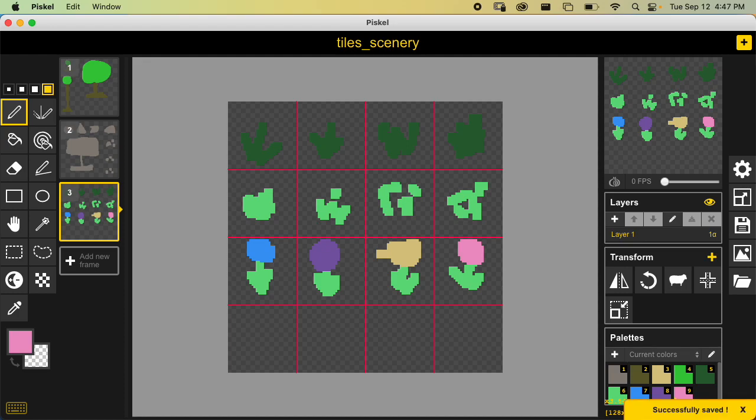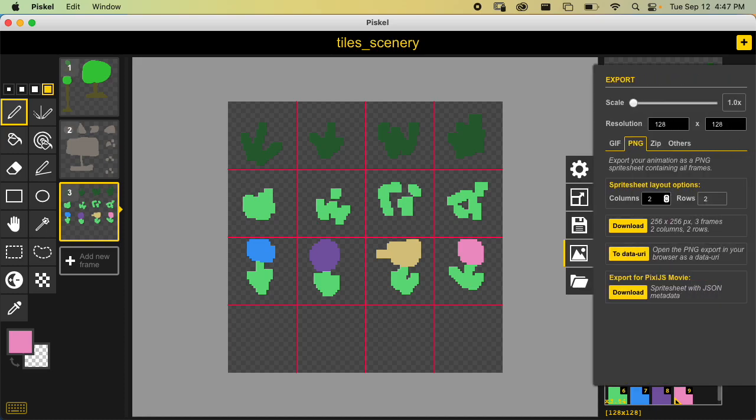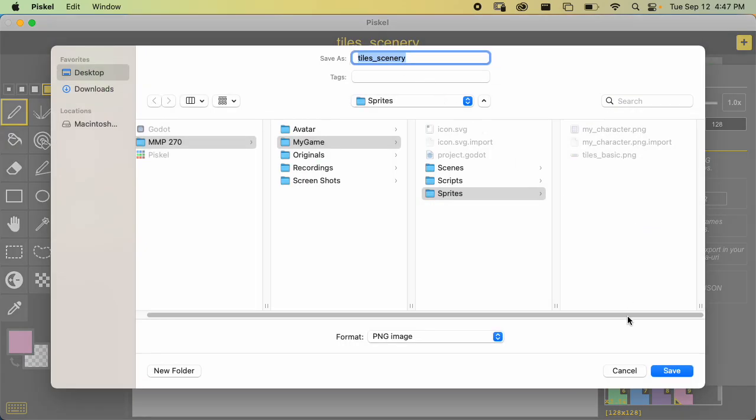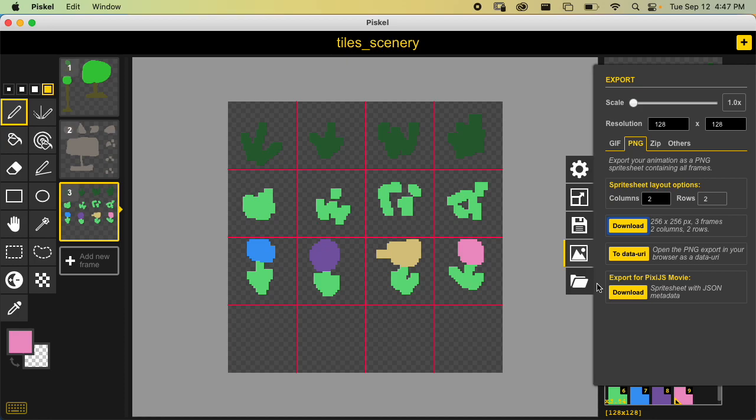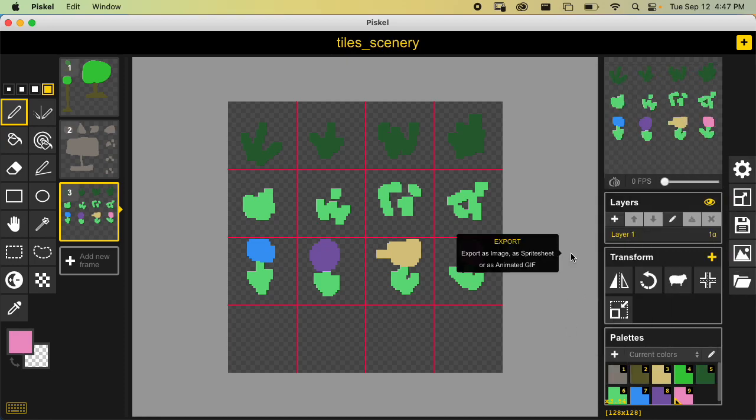So I'm going to save this, and I'm going to export. And with this one, since I have a few different things, I think I'm just going to stick with 2 by 2. The scale is 128 by 128, so that's fine. I'm going to click download here. And so now I have my 2 tiles. You could really make lots and lots of these. I'll show you guys a couple examples in a second.